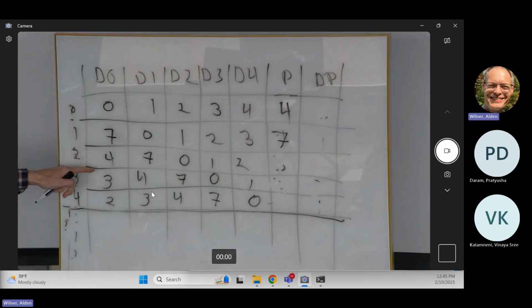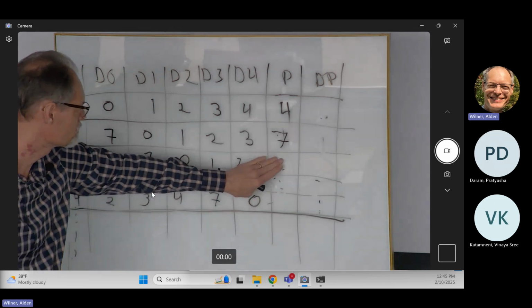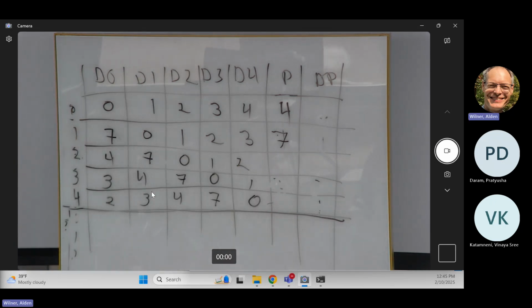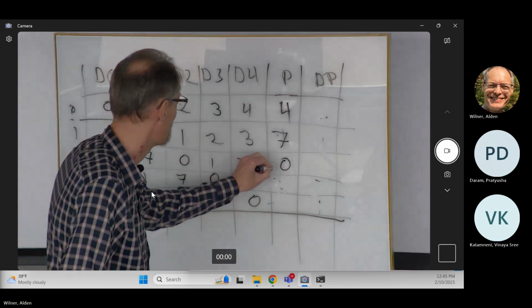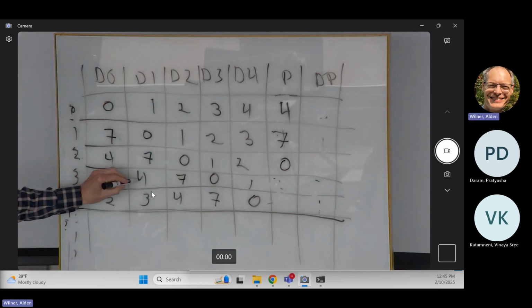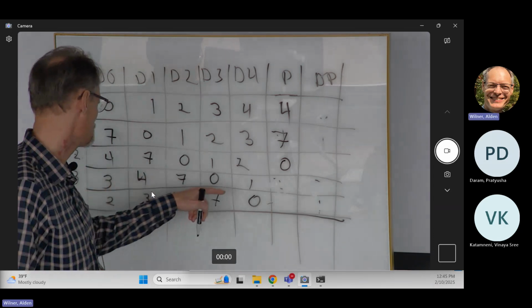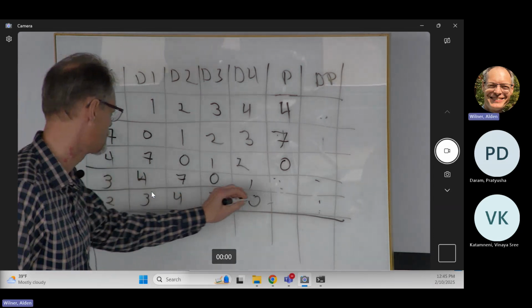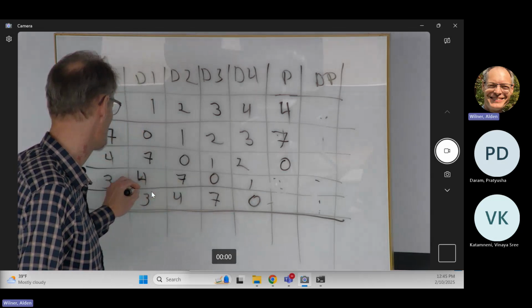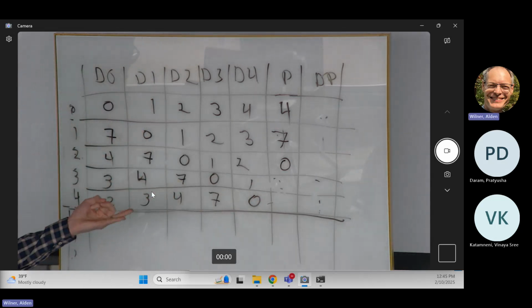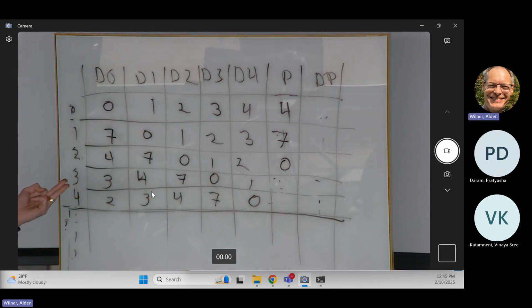And what do we get here? 4 XOR 7 XOR 1 XOR 2. That's going to turn into a 0, right? And now we have a 3, a 4, a 7, 0, and a 1. We get a 1 because 3 and 1 turn into 2, 2, 4, wait. 3 to 1, the 4, the 7.